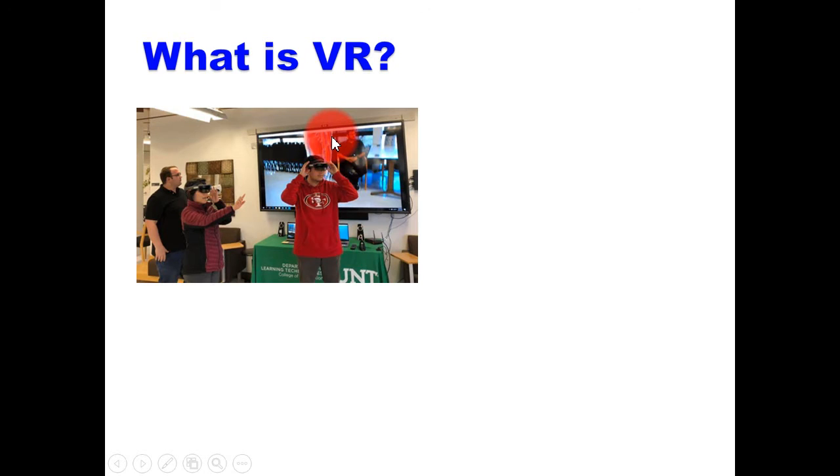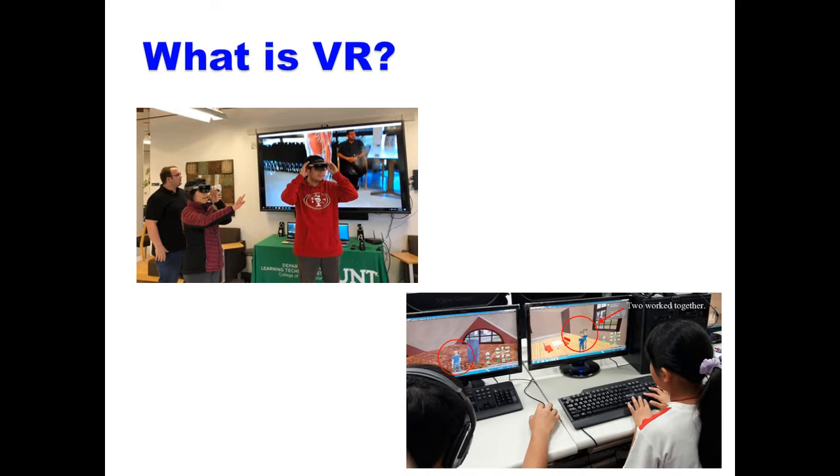In contrast to immersive VR, non-immersive VR or desktop VR involves users being in a 3D environment that can be directly controlled by using a mouse, a keyboard, and a monitor. Since such an environment does not involve wearing a VR headset, the users usually explore the world from a third-person view via their avatars. You can see in the photo, the two kids were controlling their avatars and working together to construct their 3D virtual world.